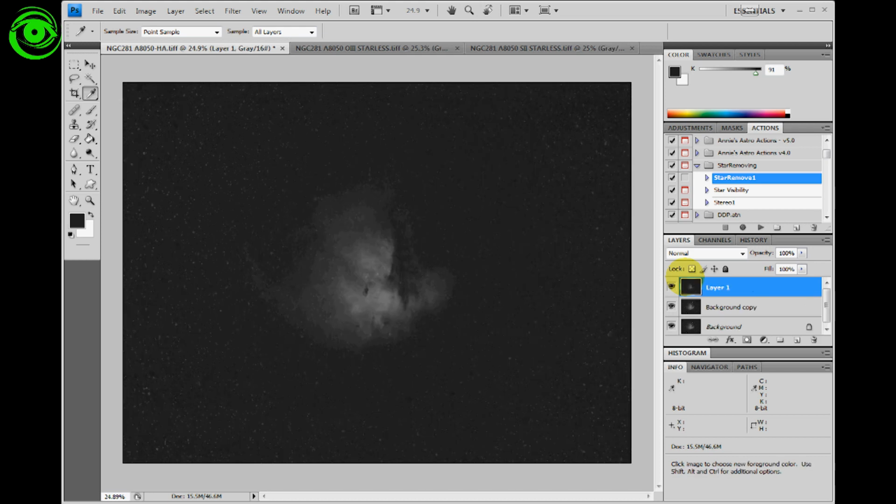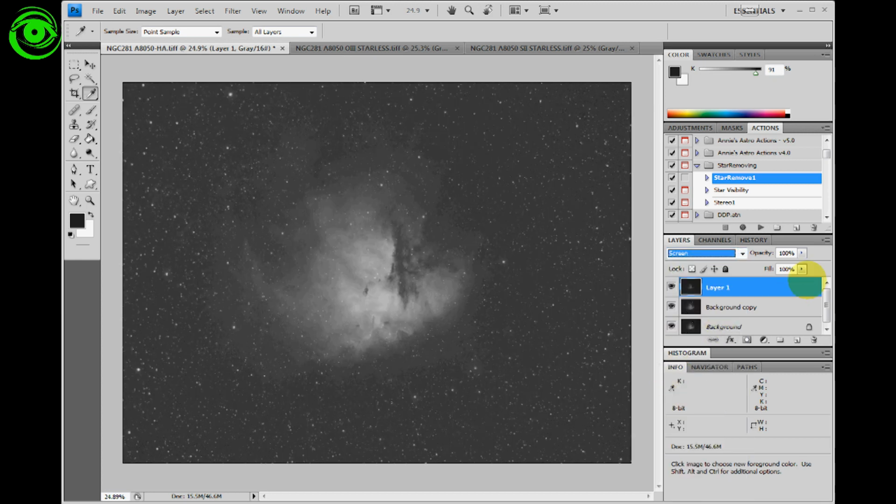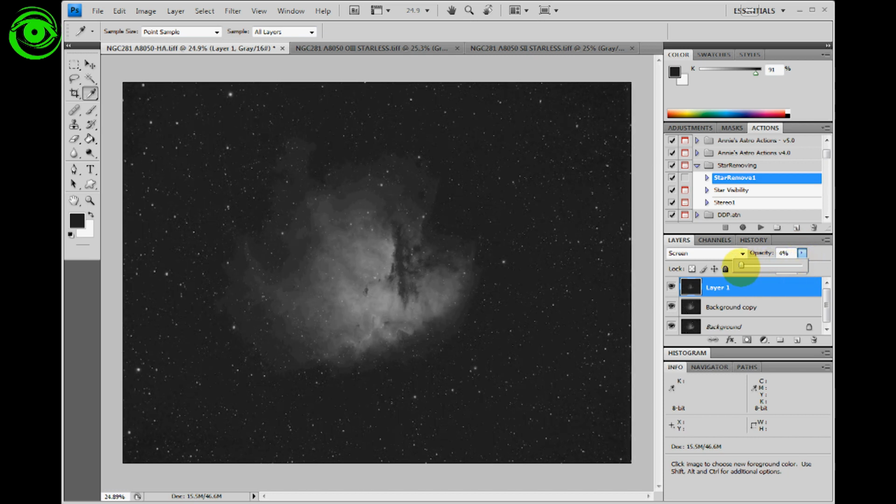And I'm going to change the layer to screen, and take the opacity, and I don't want very much. I'm going to dial this way down, probably to about 15%.